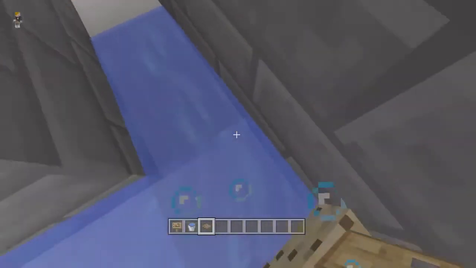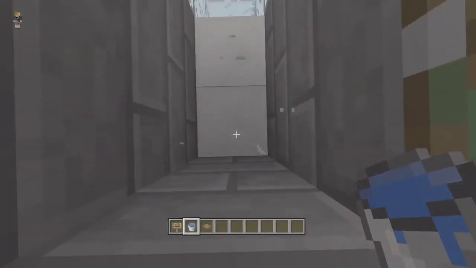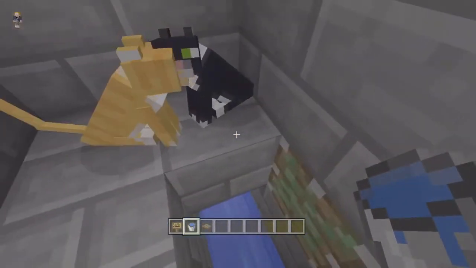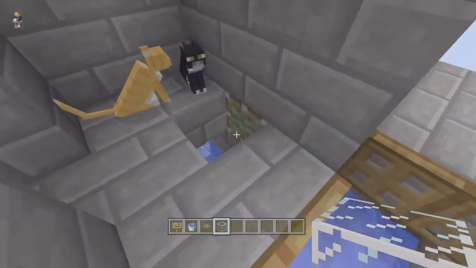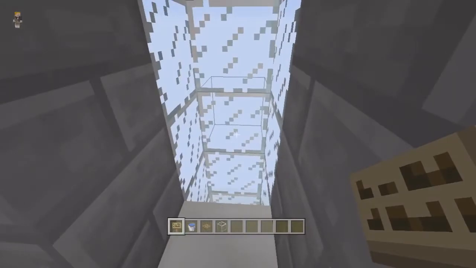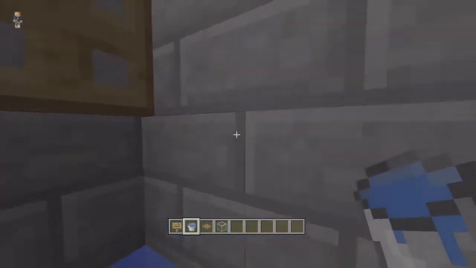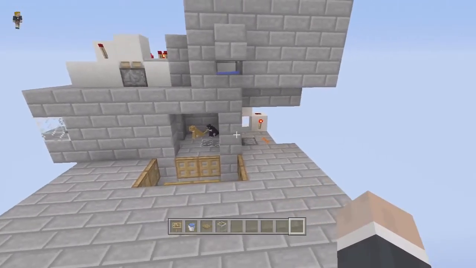Stupid ocelot. I'm just going to break this real quick. And you want to put a sign here because the water's going to want to travel more than that, and you don't want it to go down that glass. Like I said, this doesn't have to be glass. Now put a sign here so it doesn't go down. And that water's going to go right down there. That's why the specific design with the white blocks are there.